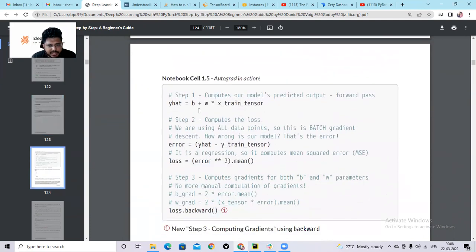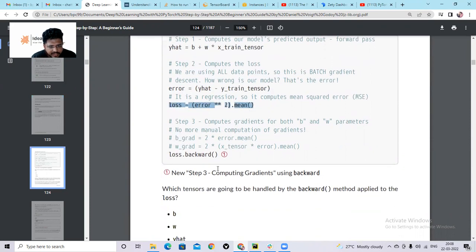So here y hat is equal to this value, then error is y hat minus y tensor, loss is this much. In the previous part we were calculating B grad and W grad separately, but here with just loss dot backward, it automatically calculates the B grad and W grad.